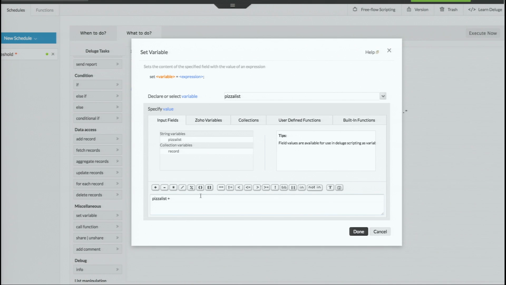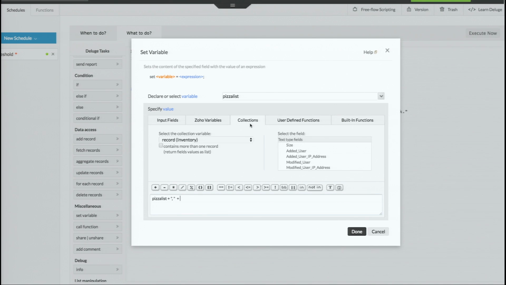Plus, I have this variable, double quotes, then I can add a value to it. Then I'll get into the collection variable, record dot pizza dot name. So I'll tell you what it is.